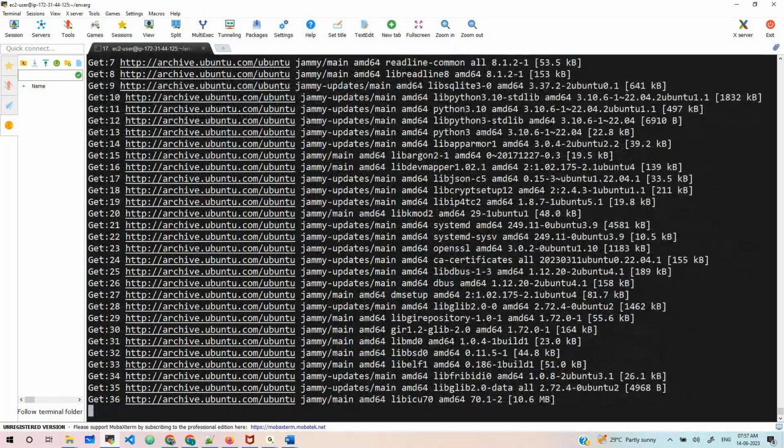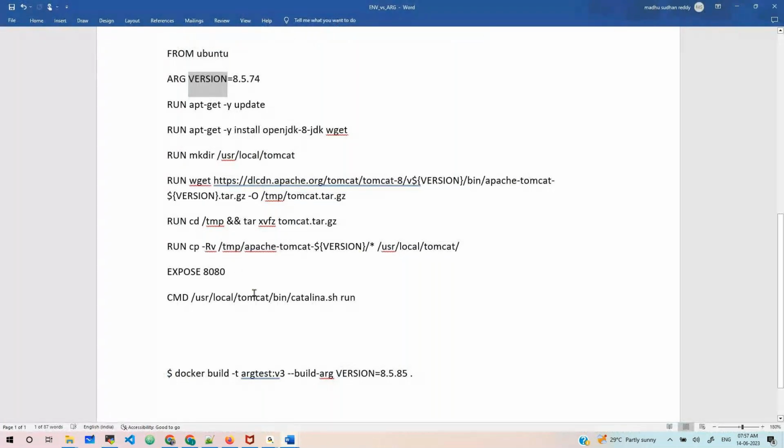Try to do this yourself, guys. This is an assignment for you. And override in this path. This is the webapps path, and in the webapp we have META-INF, from there the context.xml file will come. And another folder is /usr/local/tomcat/conf/tomcat-users.xml. That file you can override.